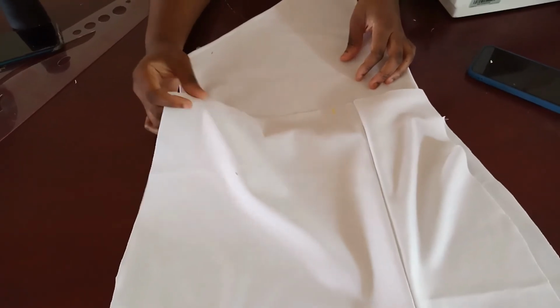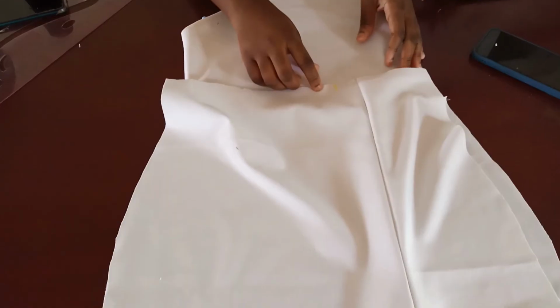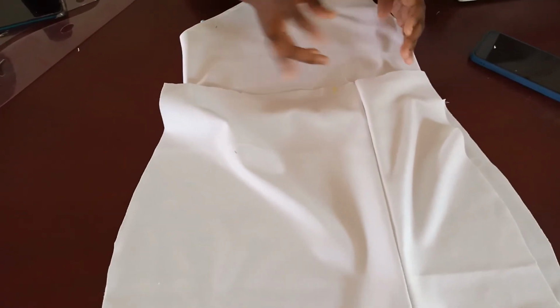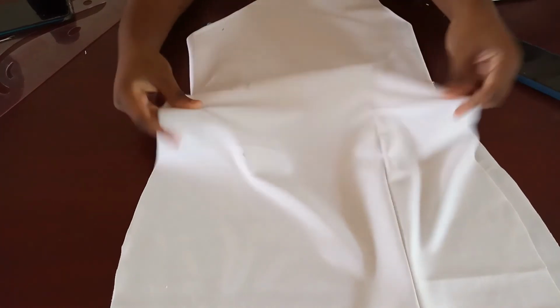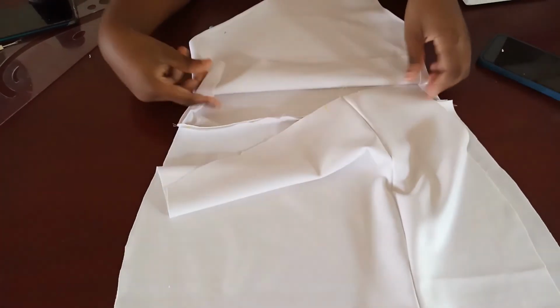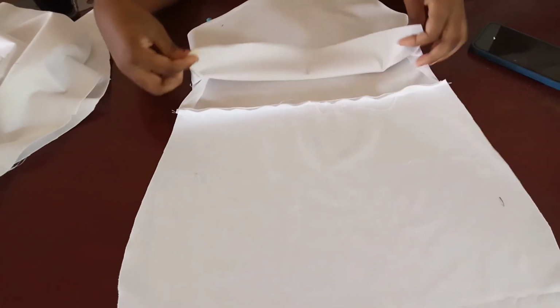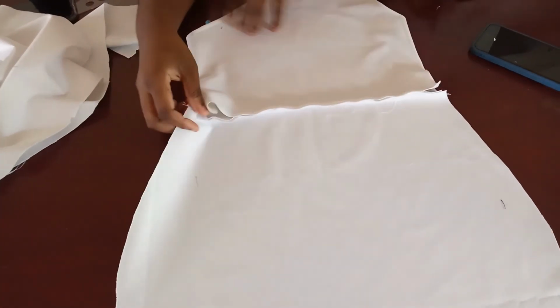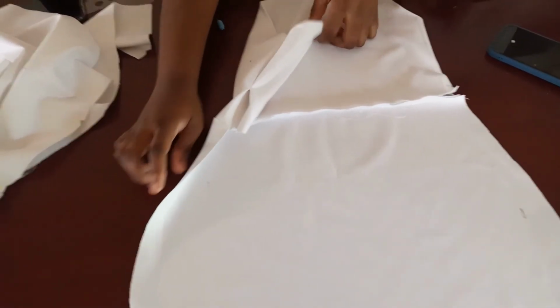That way, if the person comes and needs to take it in, I can always just take it in straight stitch down and hem it and cut off the excess. That way it's not bulky on the inside. So I'm going to go ahead now, join this to the front piece. You see the front piece is separate, the back piece is separate. Join it to the front piece and it will flap over like how this one is, and then I'll turn it inside out and continue my side seam all the way to the end.